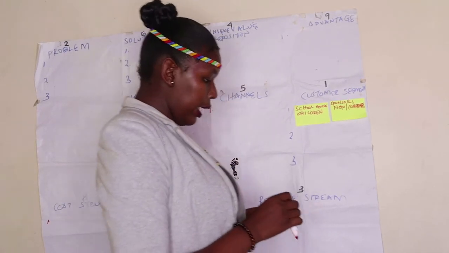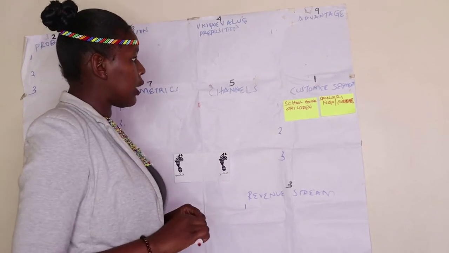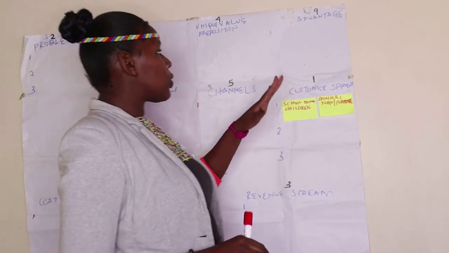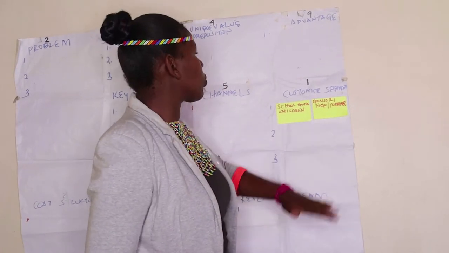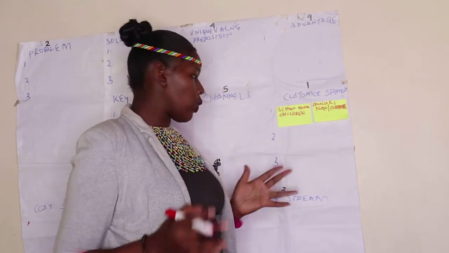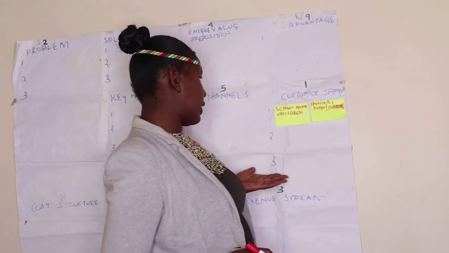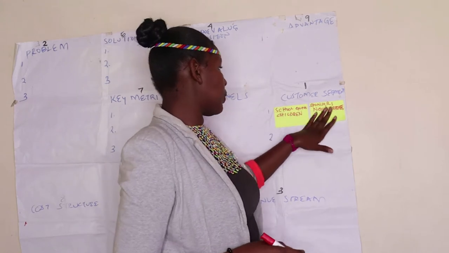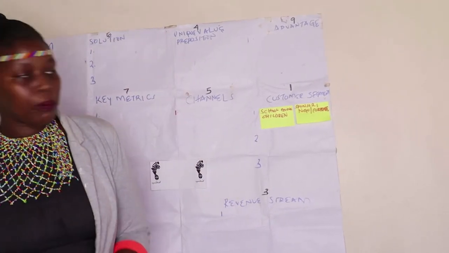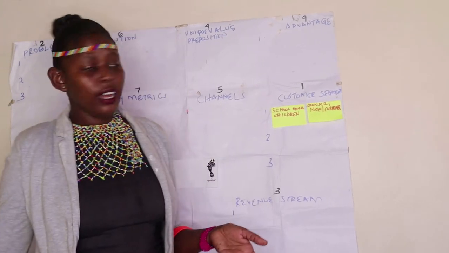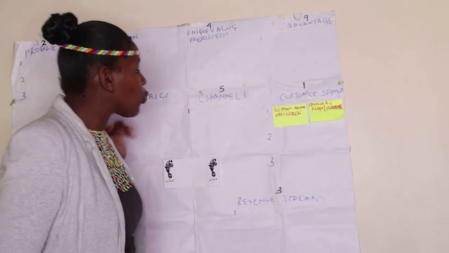Now, if these are our first two segments, we need to know whether to pursue both school-going children and sponsors, or to drop sponsors, wherever stage you are at. You have not tested your idea. This is going to be your testing of the idea. So you have to test both school-going children and sponsors. And you need to have a lot of segments. Another segment could be, let's say, corporate women, or whatever people you decide. But I'm going to show you how to work with one to the end.